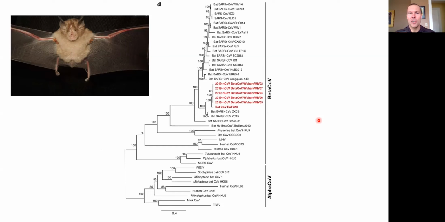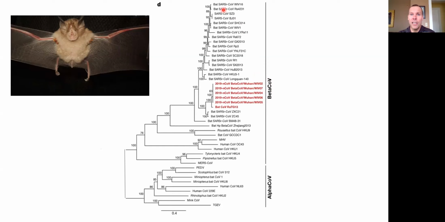And what they do is they sequence all 28,000 nucleotides of the COVID-19 genome. And they did that for multiple clinical isolates. So these are viral samples that they took out of people in Wuhan, and then they sequenced the RNA genome. And then they asked just a very simple question: what's it most similar to, or what's it most identical to?